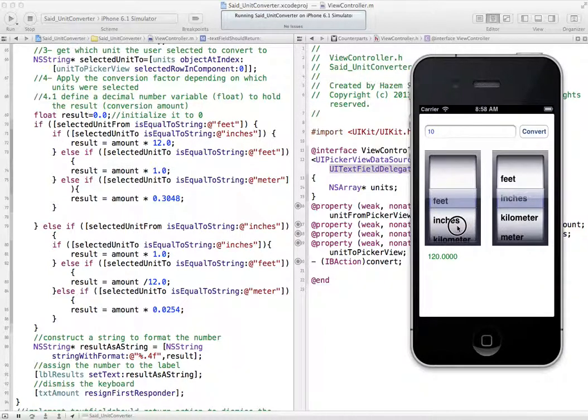You don't have to do length. You can do any other type that you want: temperatures, weight, area, volume, currency, anything that you want. Okay, thank you, and this will end our project for module number 3.